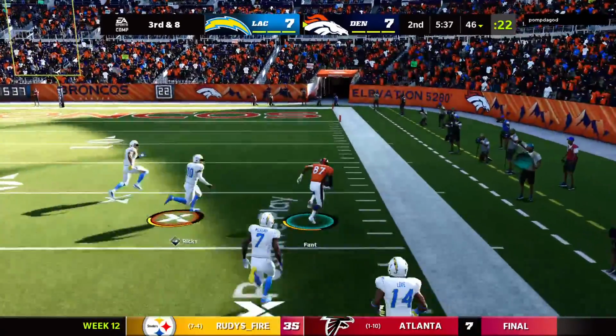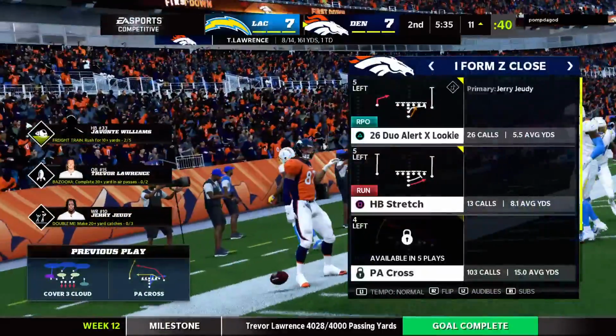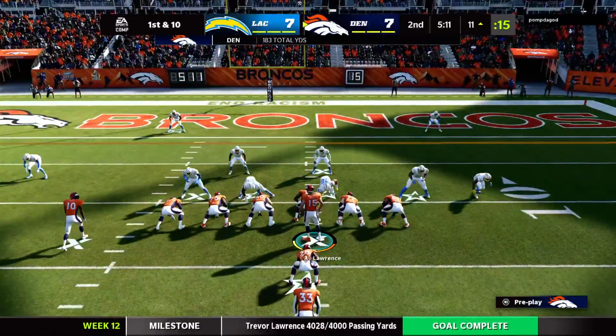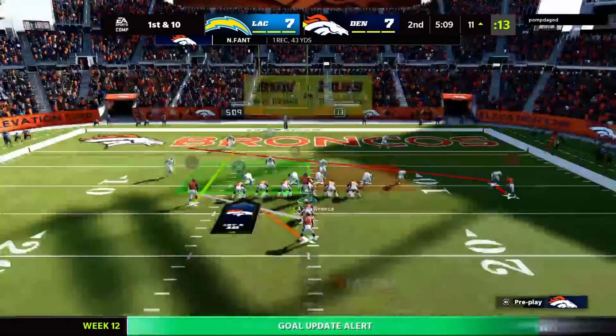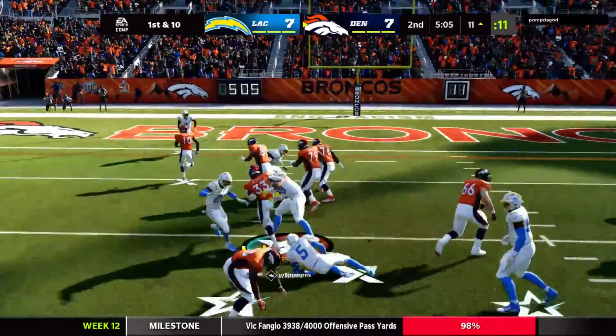Toward the sideline. Did he keep the feet in? Yes, he got them both down, says the side judge. And that's good enough for a 1st down. A huge play there for Denver. So how about this for field position after the big play? Inside the 15 now as they come up on 1st and 10.